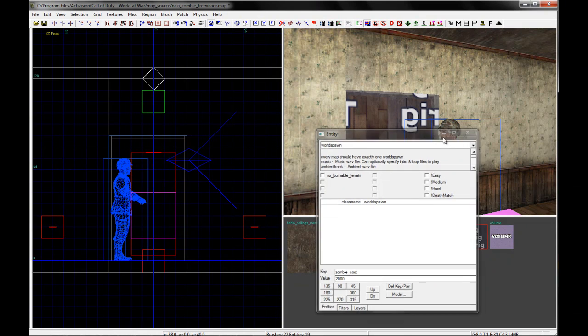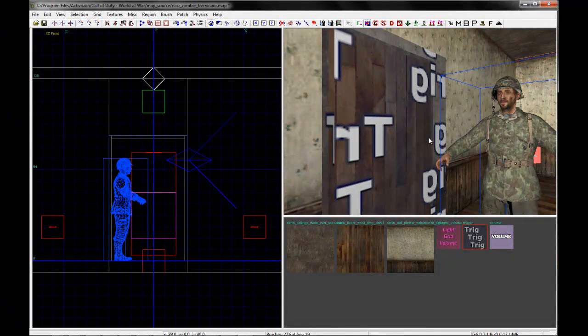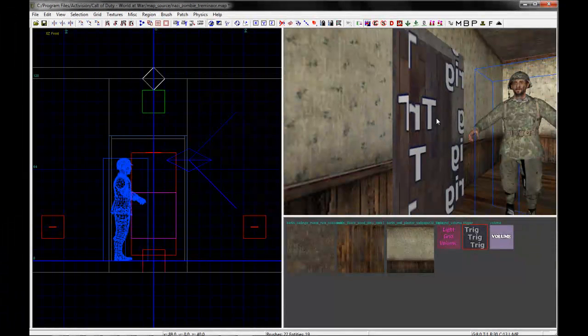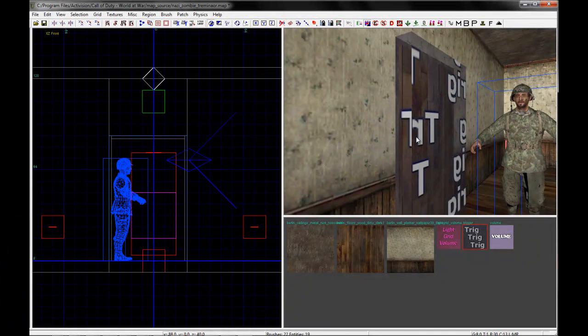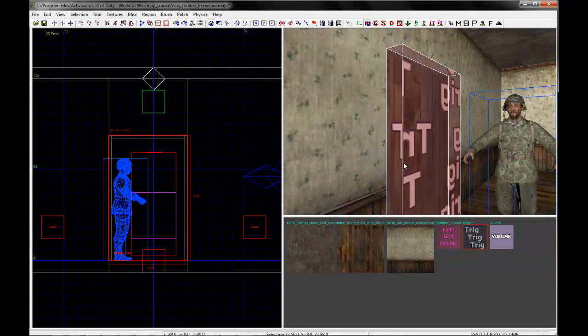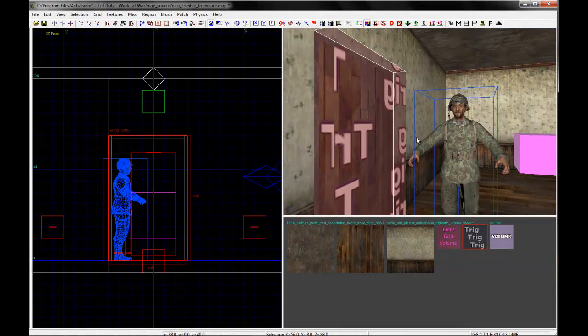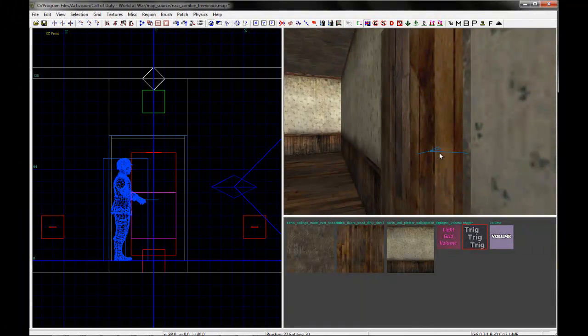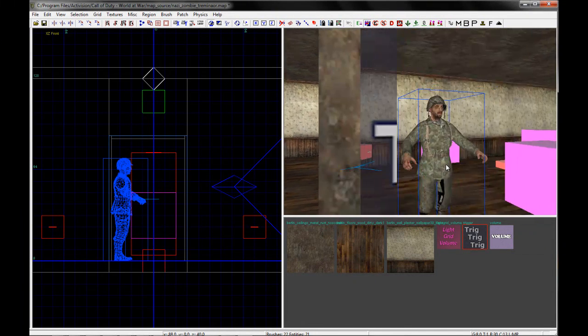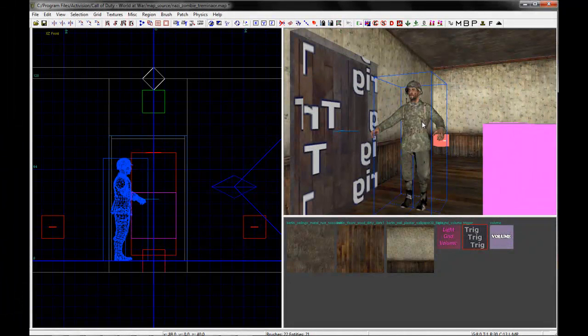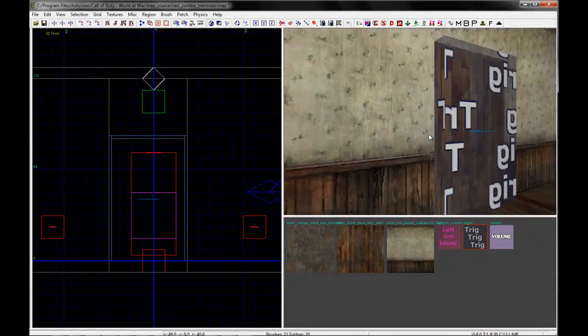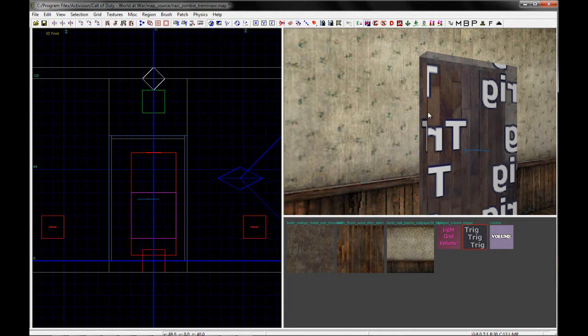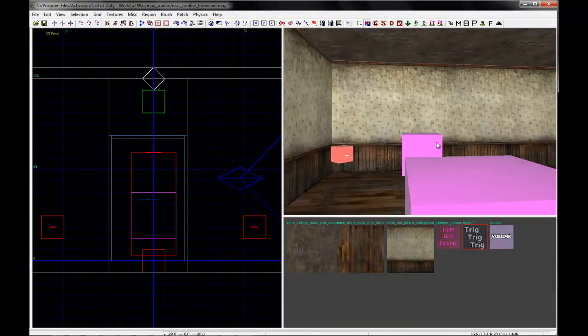Then you need to link the trigger to its target. There's an automatic way of doing that, which you always want to do for doors. Some other things you don't want to do this, but I'm just going to tell you this way. You select the trigger and then you select the door and you hit W on the keyboard and you'll notice there's a blue line connecting both of them. If the line is not blue, then you selected the objects in the wrong order. It's the trigger, then the door. Door and then trigger will give you a red line.